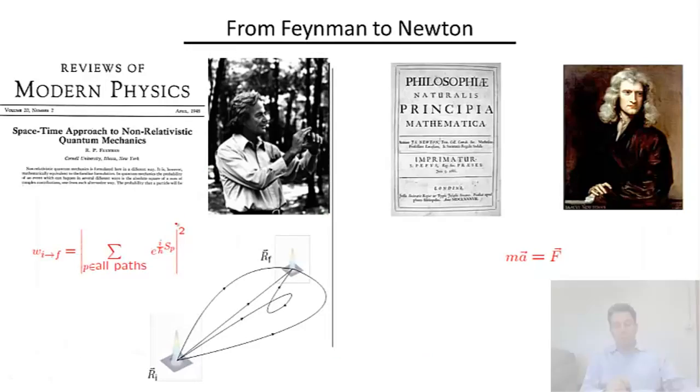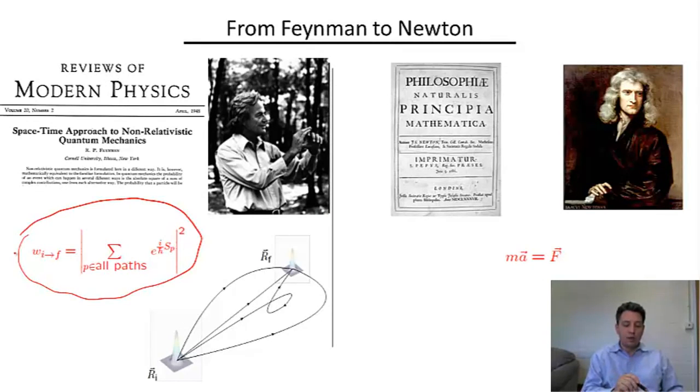So more precisely, I'm going to start with an expression that we discussed in the previous lecture, which tells us that the probability of a quantum particle to go from an initial point r sub i to a final point r sub f can be written as the absolute value of a sum over all classical trajectories, which symbolically represents what we call the path integral of these individual quantum mechanical transition amplitudes. Each of these amplitudes is written as the exponential of the imaginary constant i times the classical action divided by the Planck constant.